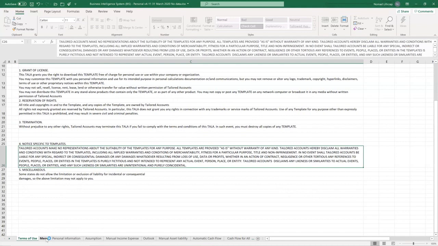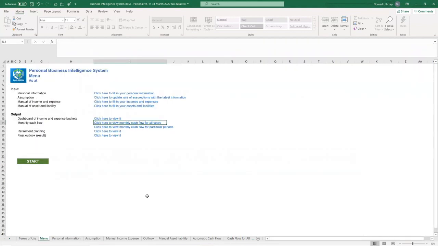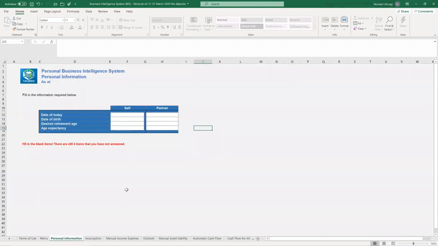So we'll just quickly run through what it looks like, and then I will take you through one with some data in it. This allows you to quickly go to the different tabs. You don't have to follow it in order, but on your first walkthrough, it is recommended that you go through in order. First screen, the personal information. You'll note that there's a little message down here to say that there are 4 items that haven't been filled in. Once you fill those in, the background color changes, indicating that you've successfully entered the data.